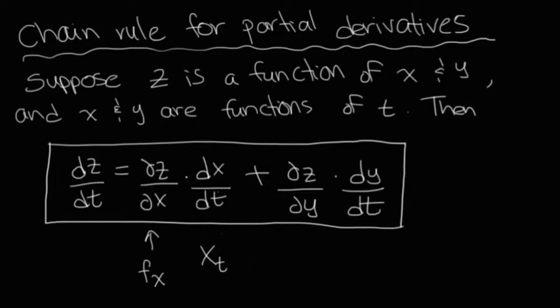So it's x with respect to t, and then this one would be z with respect to y. So it's kind of like the f little y that we've been doing so far. And then this one would be y little t. Again, the notation doesn't quite correspond to it, but that's how I would understand it. So with keeping this formula in mind, we're going to have to do an example to see how this comes together.